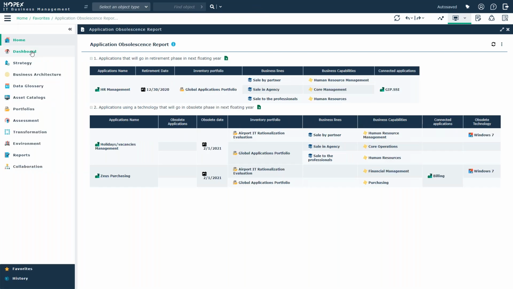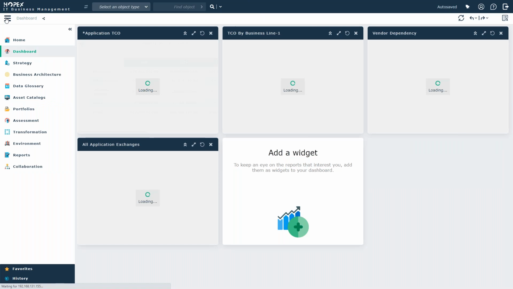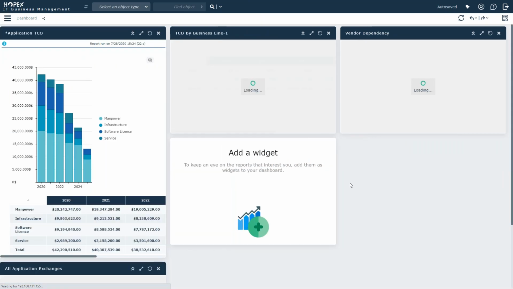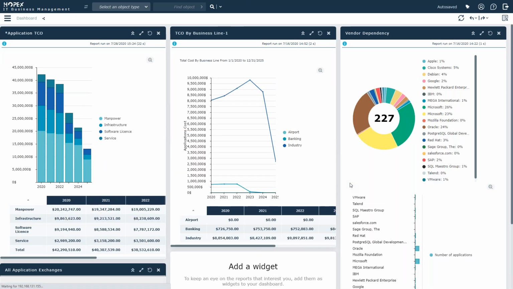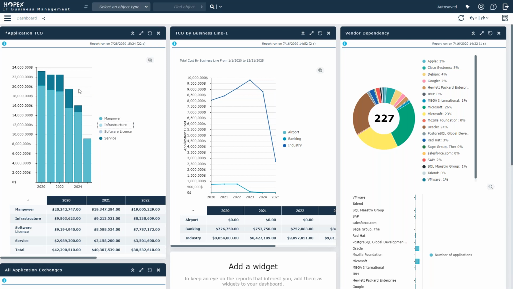Finally, we're going to navigate to our dashboard and think about resiliency and that new baseline. Now that you've begun to build out this portfolio with all of the most meaningful data points that you can gather, you can put together dashboards like this. So we're looking at the application total cost of ownership. It's broken down in several different ways.